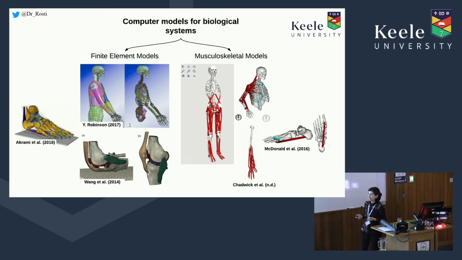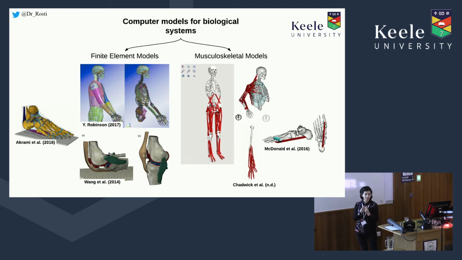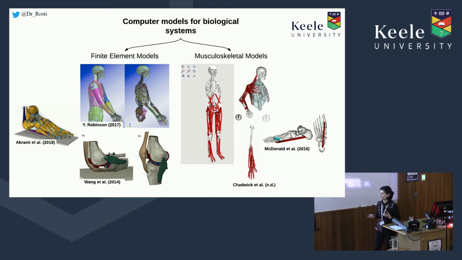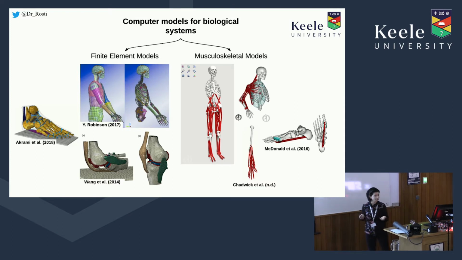So finite element model, as the name suggests, is a model made into smaller elements. As you can see here, this is a body with smaller parts. That's what we call finite. And it can be used to predict soft tissue biomechanics in particular, such as the skin, the cruciate ligaments, tendons, muscles, those sorts of things. So we're looking at the structure of a soft tissue, or sometimes harder tissue, such as the bone in the knee joint, or not so soft, such as the meniscus between the knee joints. There is a large variety of finite element models out there.